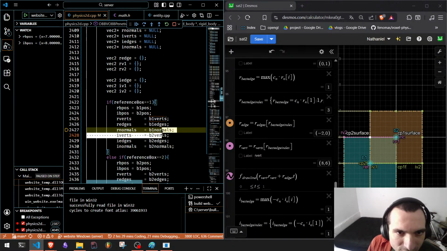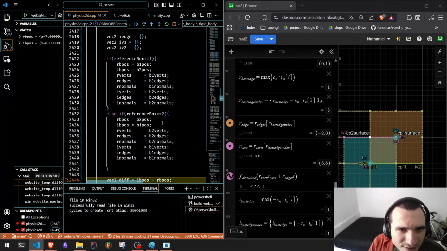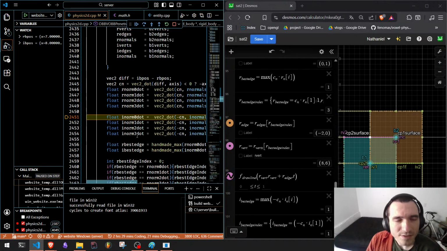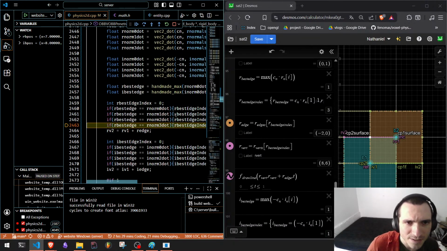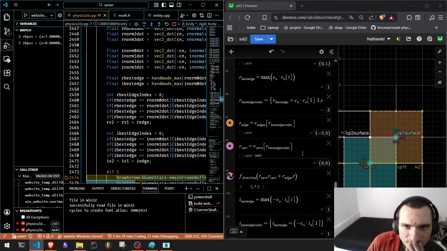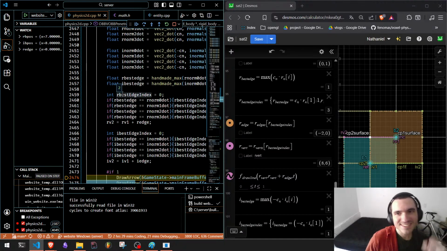Reference edges, vertices, normals. That should all be good. Let's figure out what my edge is. Reference edge best index.